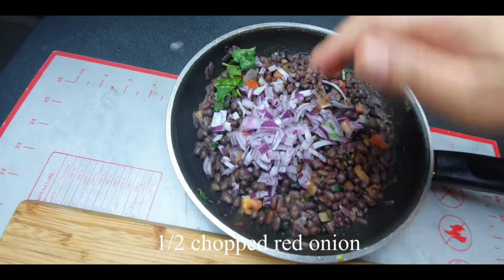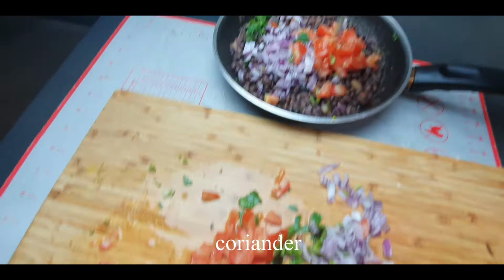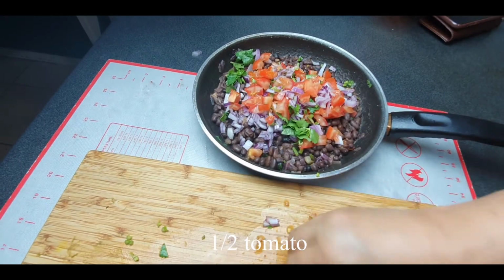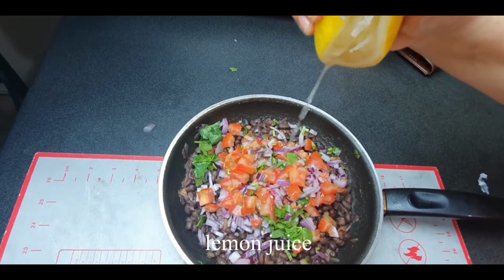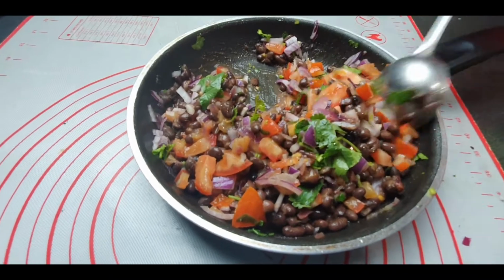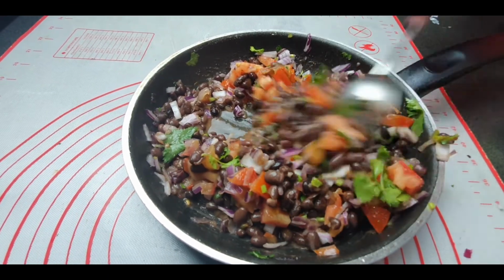Next step is our chopped onions, some coriander and some tomatoes, which are going into our cooked beans, and they are at room temperature so they don't get cooked and they give that crunchiness to our beans, followed by some lemon juice which gives this tangy flavor to the beans. And our beans are all ready to go.